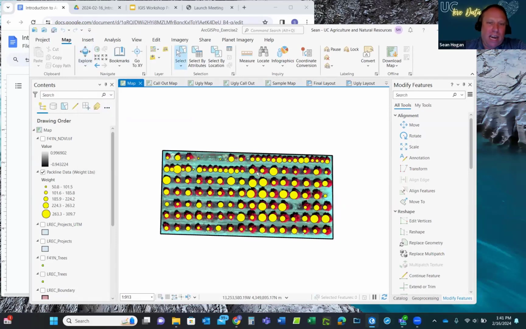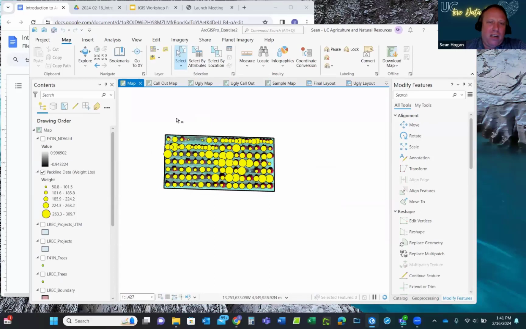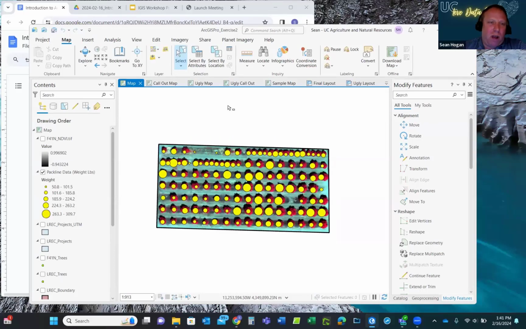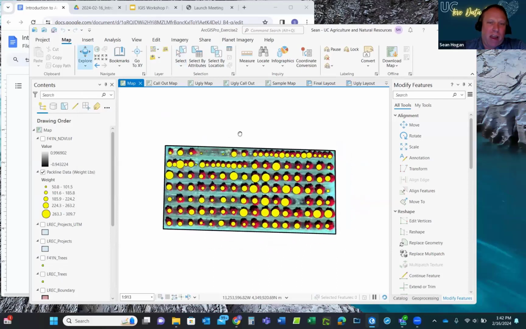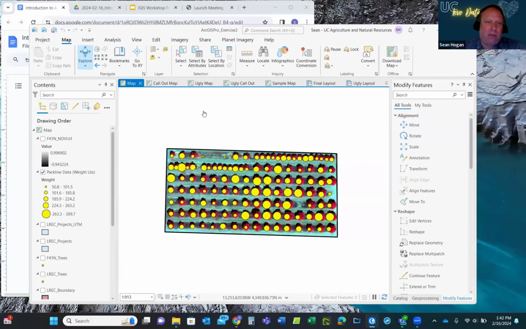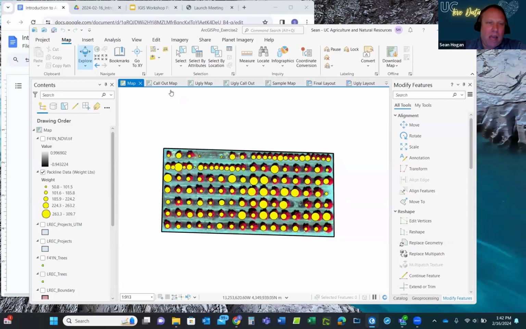If I select some features on my screen, I can't then navigate around, drag and drop as well. So to get back to that function, using the Explore tool will get us back so we can grab and move our window around, or our map view around.